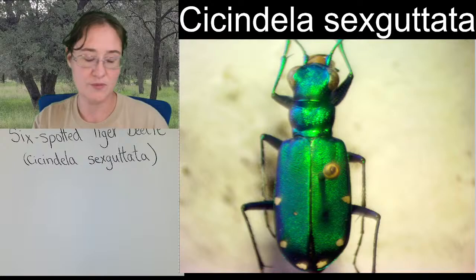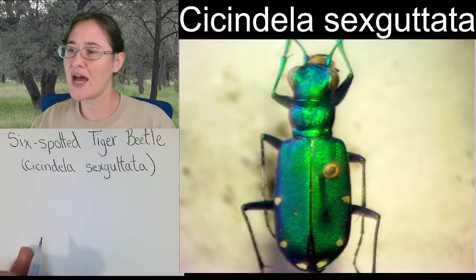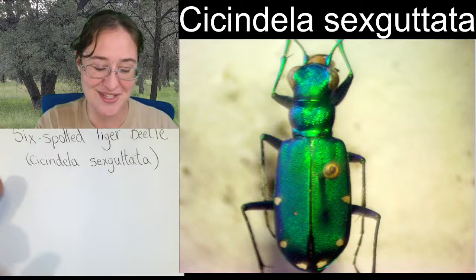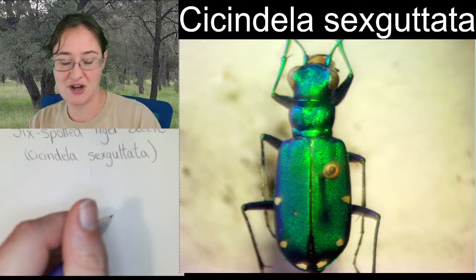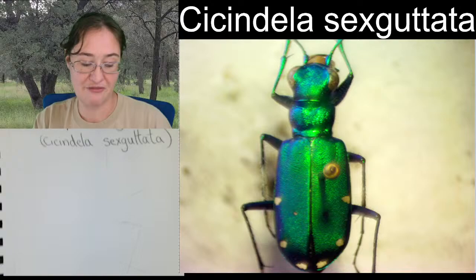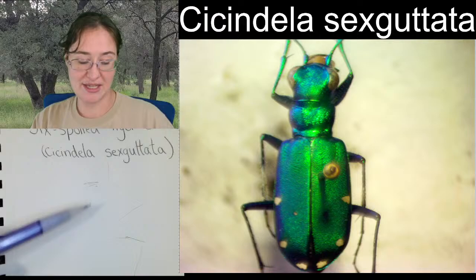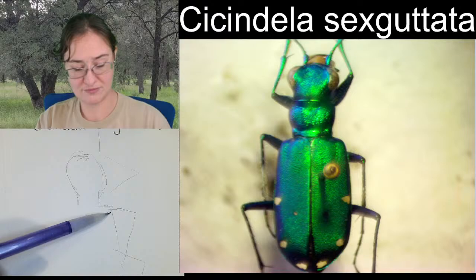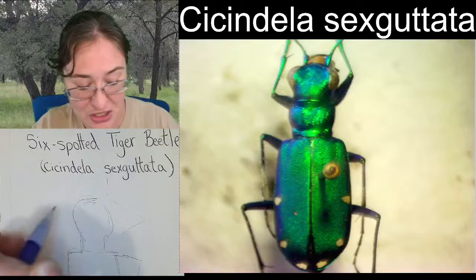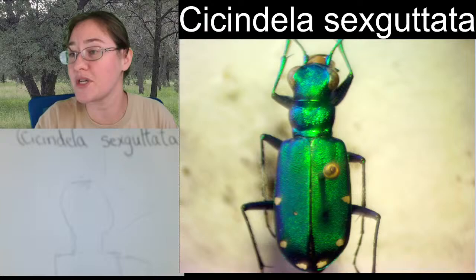All right. So I'm trying to get an idea of how large my tiger beetle's going to have to be, because you also have to keep in mind these legs are really, really long, and I want to see if I can keep all of the legs on the piece of paper. That means starting off with really long legs. So then maybe, I'm giving myself really light lines on my paper to give myself an idea. I'm trying to estimate the body length. Something like this. That should be fine. All right, so I'm going to make sure my body stays actually pretty small because I want to get all of these legs in. So we're going to bump my paper up just a little bit.